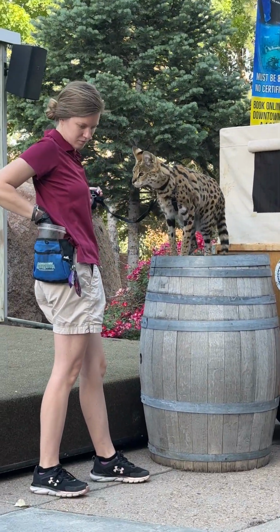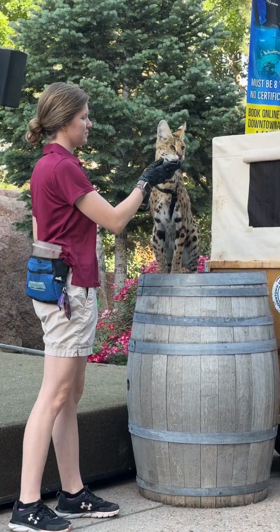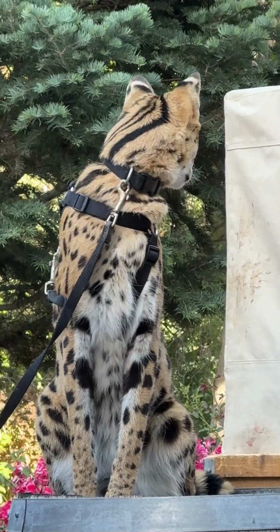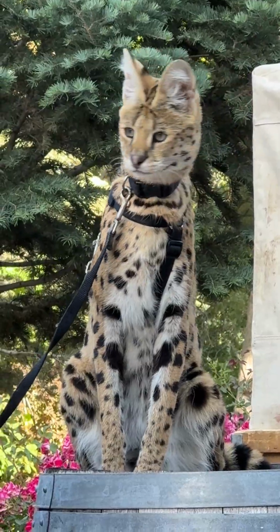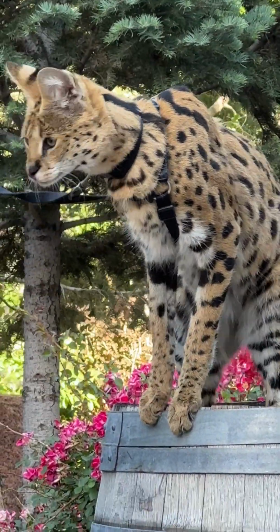And her favorite hunting strategy, we talked a little bit about being able to reach into rodent holes and pull out mice, especially naked mole rats that make up most of their diet. But they'll also do, have you ever seen foxes hunting in the snow where they jump straight up and go head first into the snow? She pretty much does the exact same thing with tall grass in Africa.